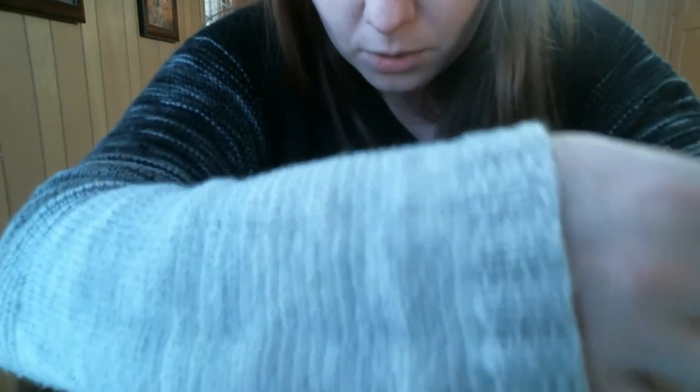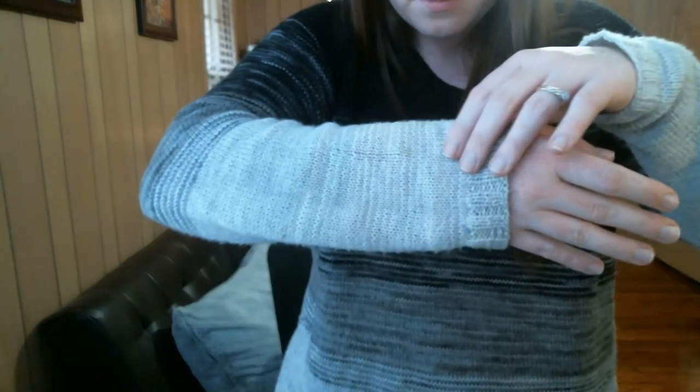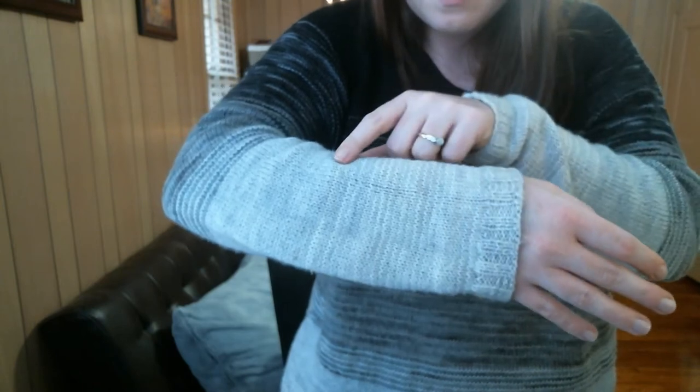The lightest color is a cream and gray tonal — it's really blowing out in the camera. It goes from black down to a really light gray, and I love wearing this sweater. It was a really nice pattern to follow. The only challenging thing was knowing where to make the color changes — the pattern says do it wherever you want, but where the lines hit you is really important.